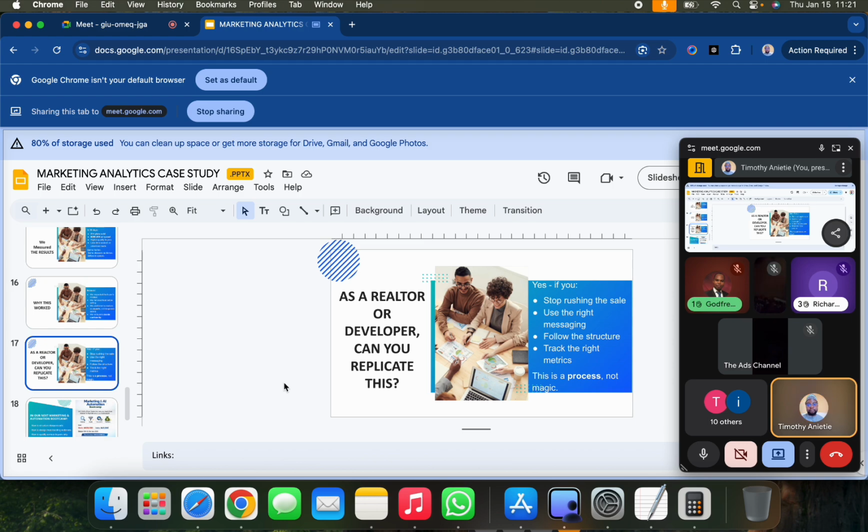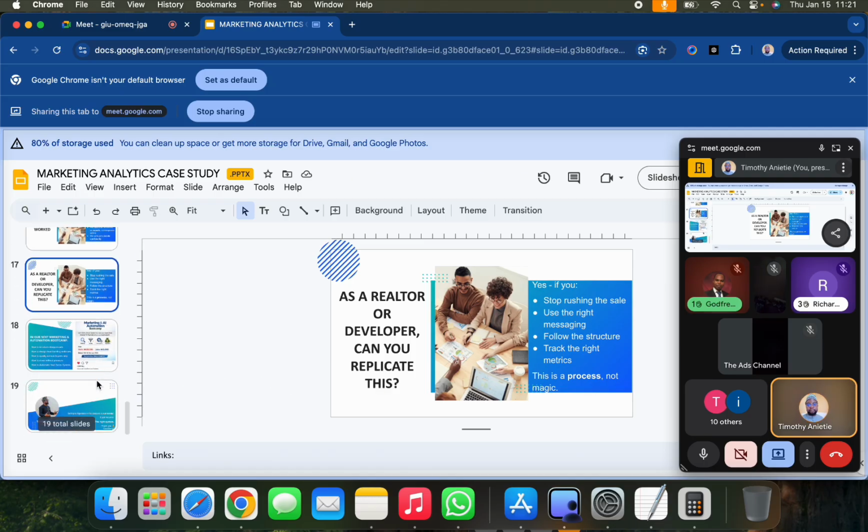This is the new year. Selling one property in 3 months in an economy where you are taxed massively will not sustain you. Before you sell one again in another 3 months, you have finished eating the commission you got in the last 3 months. You cannot sustain your business that way. At least, poor as it may be, you should be able to sell 2 properties every month at the least. So how do you do this? Take note of the structure and the approach I have just highlighted to you. Watch the metrics and then duplicate the exact same thing that I shared with you and work with it.